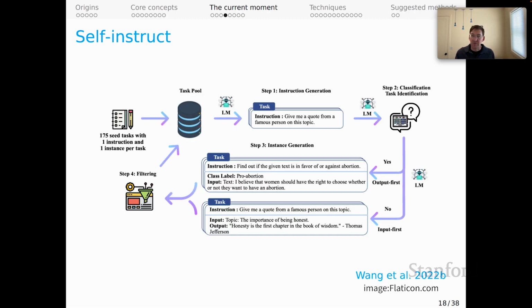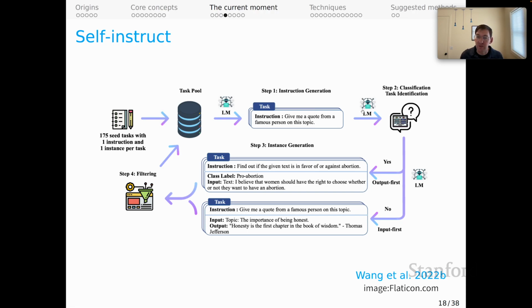I mentioned self-instruct before. I think this is a powerful method that points to lots of new ways in which we could use models to make models better. For self-instruct, we begin from 175 tasks that were written by humans. Those go into a task pool, and then we have a language model generate some new instructions via in-context learning.